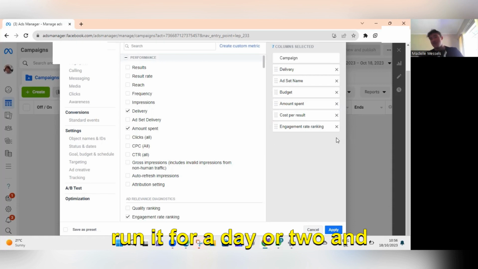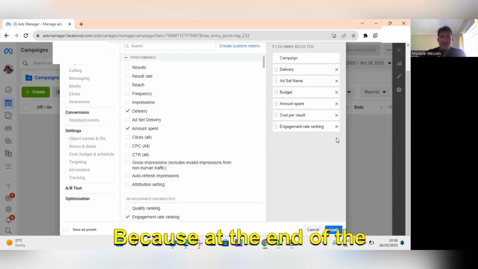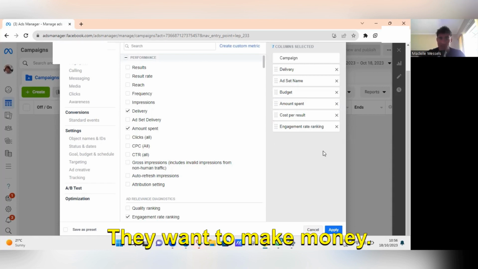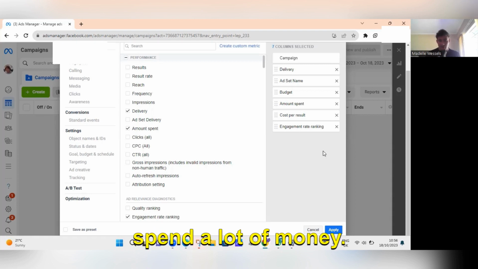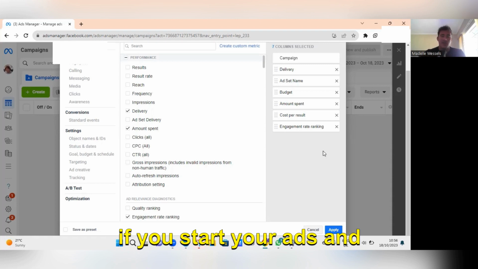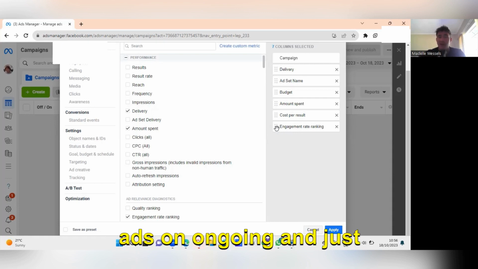Just run it for a day or two and turn it off automatically or manually, because at the end of the day, Facebook is a business. They want to make money. They will prefer your ads if they think you will spend a lot of money. So if you start your ads and put on an end date, then they already know it. Well, that will result in a negative for you. So I will always just put my ads on ongoing and manually turn it off if I want to.